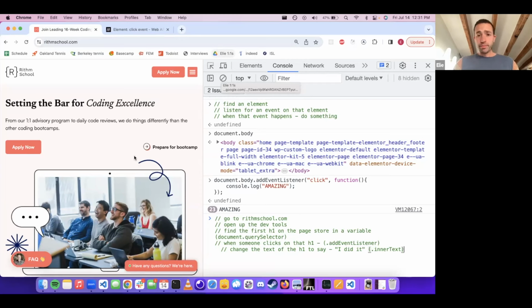Cool, nice work, April. Using arrow functions too, you fancy. And April, I see here you're using .innerHTML, which will totally work. But to be a little bit more defensive, I want to recommend you use innerText. It's all good. This will totally do what we want it to do.